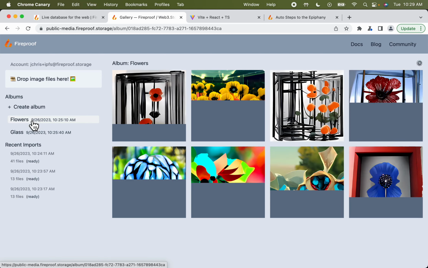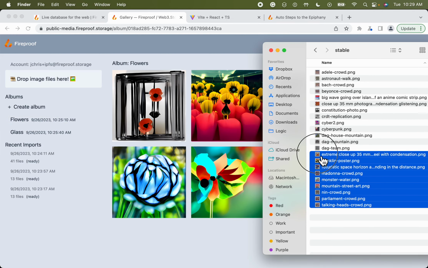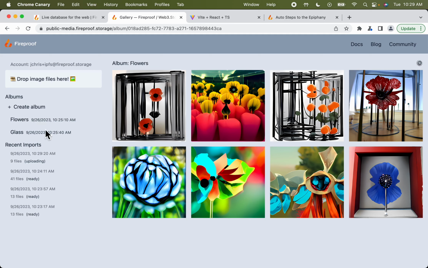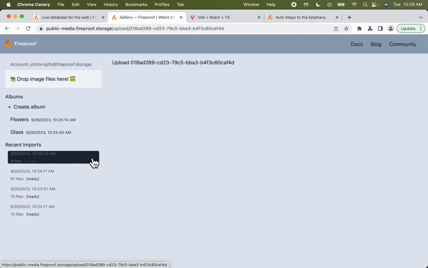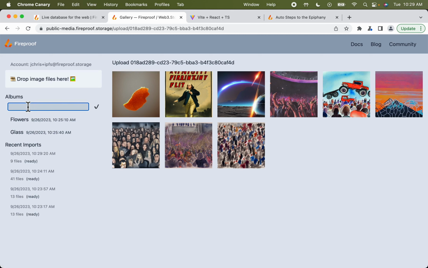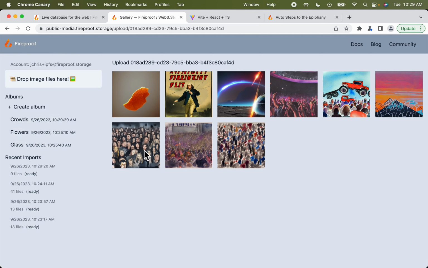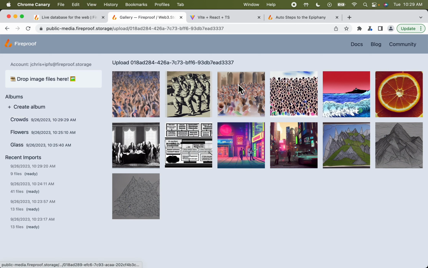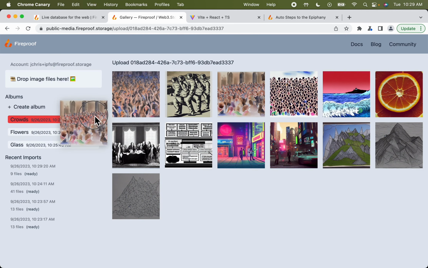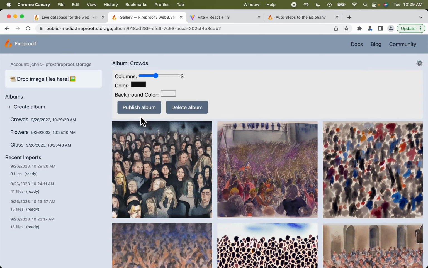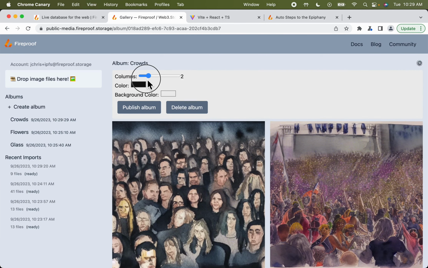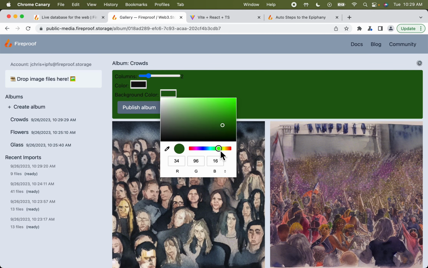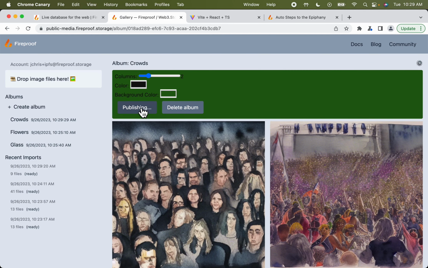And I'll go ahead and add a few more files so you can see what it's like. This is just uploading it to Web3 storage. Here are those files. I want to make an album called Crowds because I'm kind of happy with some of these AI generated crowds I did in Stable Diffusion that are in my image library. So I can go get those, and then from one of my other imports, pull in the rest of the crowds, and we can go look at it all together and share that album with the world. Here, let's do it like this, and we'll have an album.